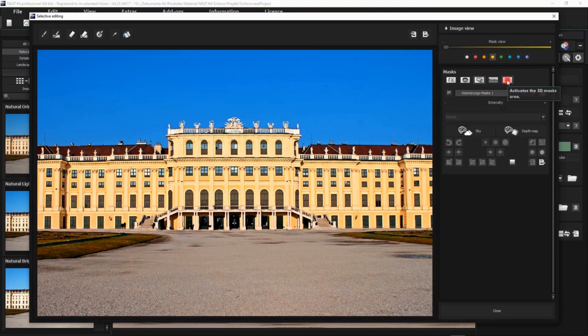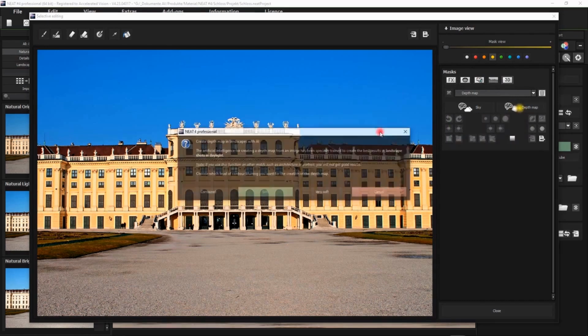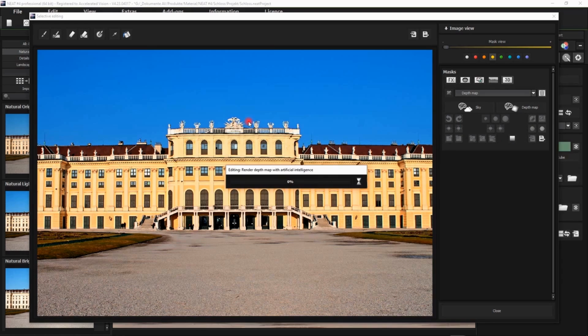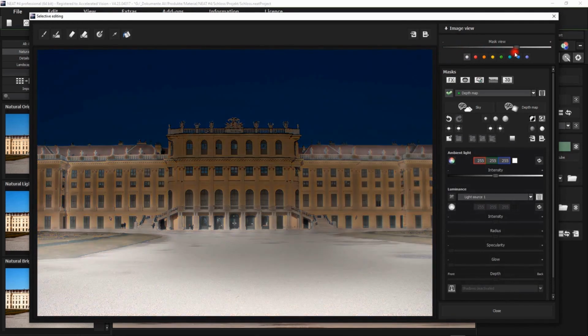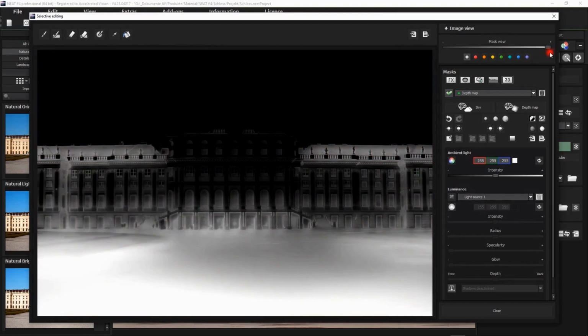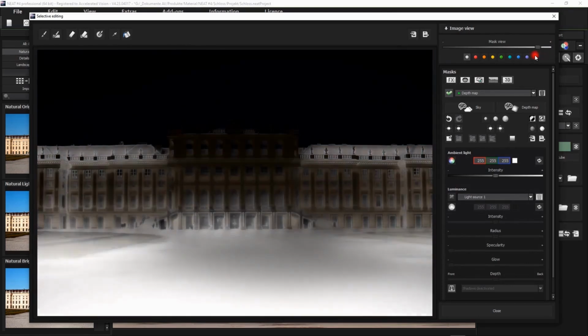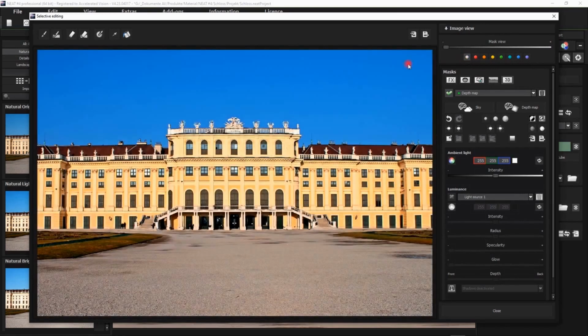And for anyone interested, you can try out our new 3D lighting module. You can then generate a depth map, although it's not always 100% accurate because it's estimated from the photo. I'll do that here. Let me click here and ask it to generate a depth map using a neural network. Let's see how it looks. It appears white now, with brighter areas in the front and darker areas in the back. So it's worked well generally. There are some deviations in the building, but that's okay because the map doesn't need to be that precise.